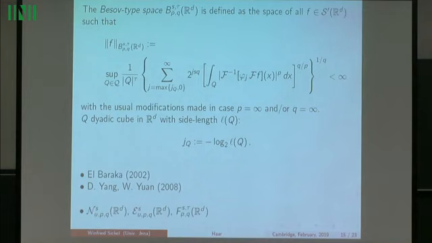And you will get these spaces if you shift the supremum from here to here. So that makes a difference. If q is not equal to infinity, these spaces are really different, and nobody knows which are the good spaces. At the moment I believe in these spaces here, but it may happen that I change my mind in 10 years. And these two are the related F spaces.